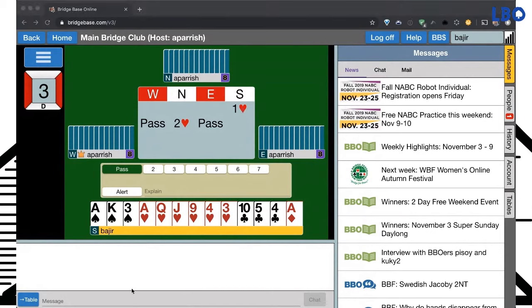But the answer is, once we have established a trump suit like this, we're not making shape showing bids as much anymore. The idea of describing our hand and our shape and our extra length is to help us find a trump suit. Once we have found a trump suit, the only issue on the table now is how high. Do we have a game? Do we have a slam? Should we stay on a part score? So it's really useful to think of it in those terms.